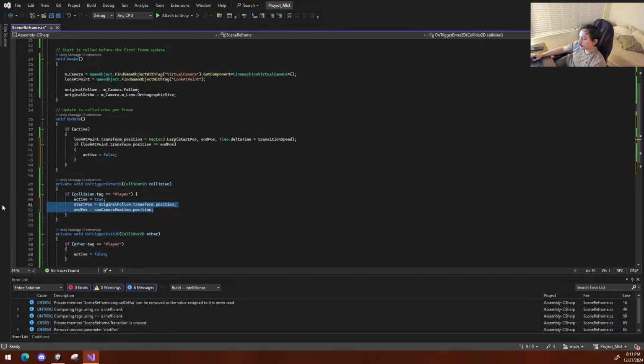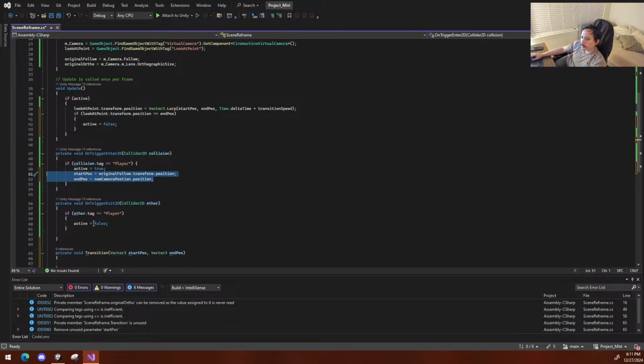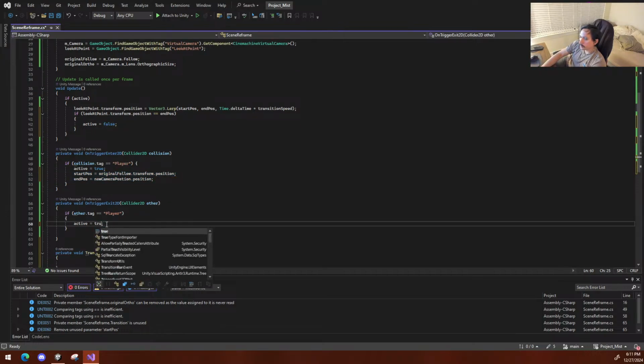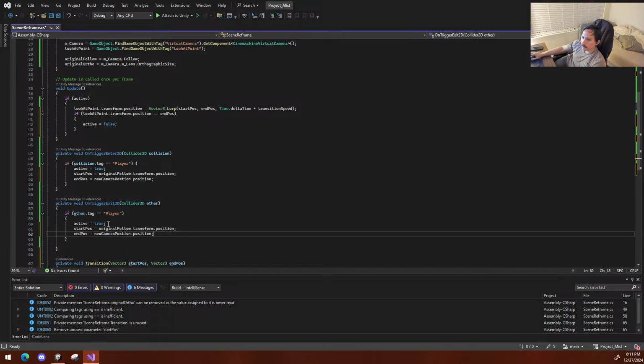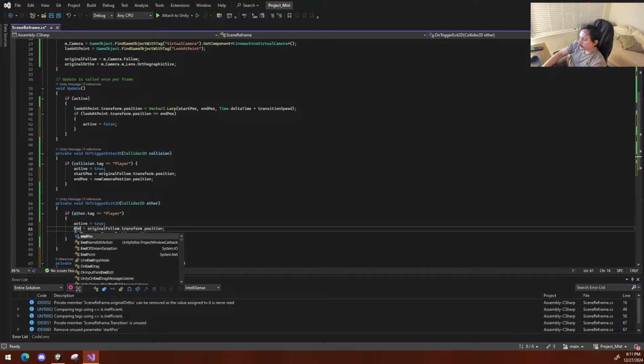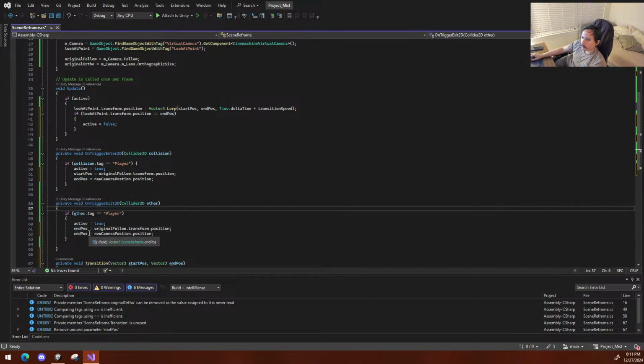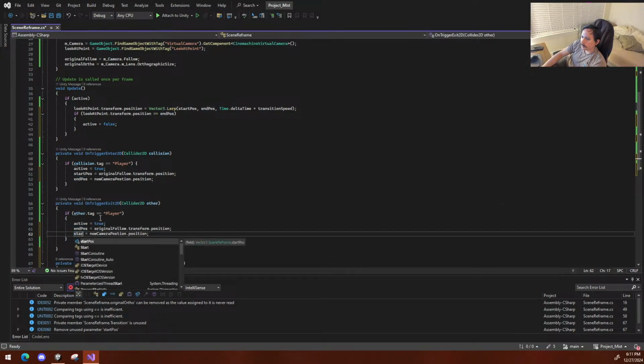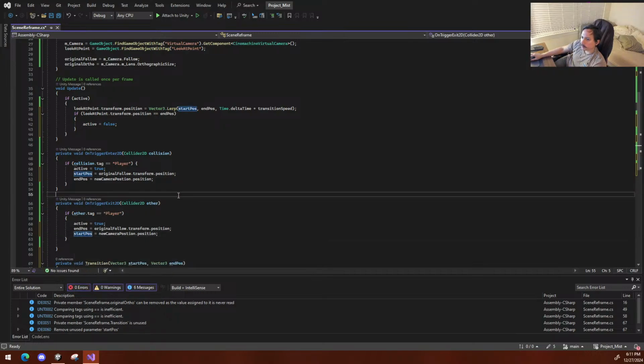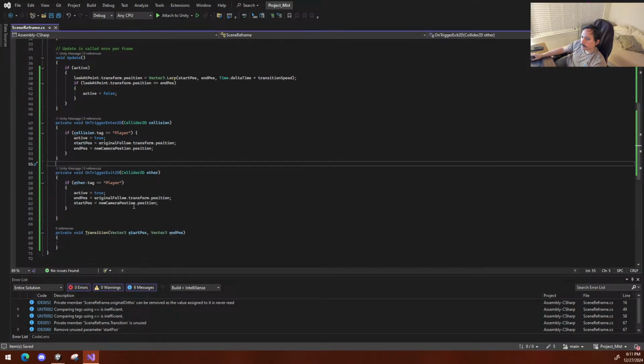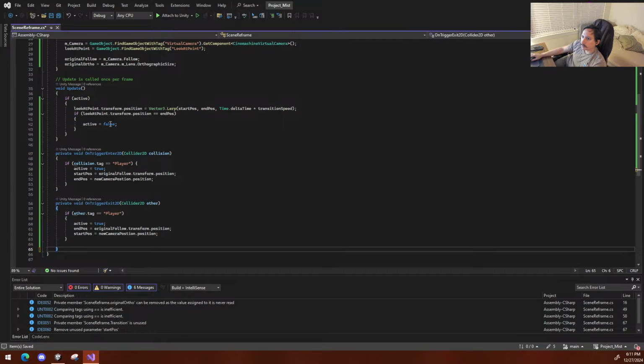So we take this, and then we say true again. True. And then we say the opposite. End POS is equal to blank blank blank. And then start position. Okay. Don't need this. All I need is this.